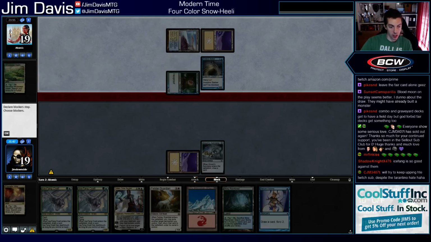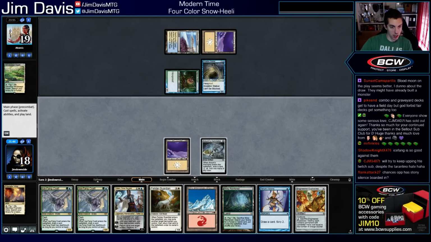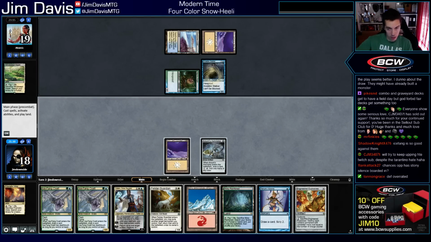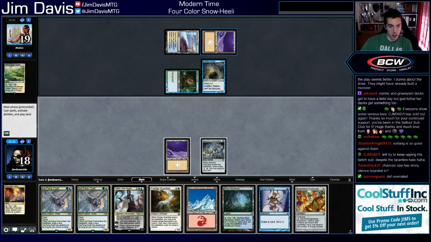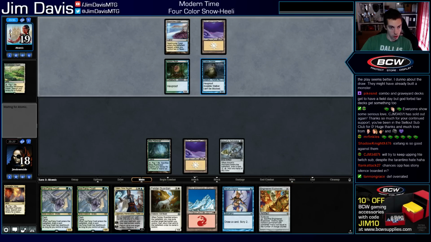Invisible Stalker. Ew. Stalking it up. Well, that's good. It's not as good if they're playing Invisible Stalker. Are they just blue-white Bogles? This is a thing. I guess we just play a land and say go. This Invisible Stalker might be a problem. Certainly, Ice-Fang Coatl not as good against Invisible Stalker.